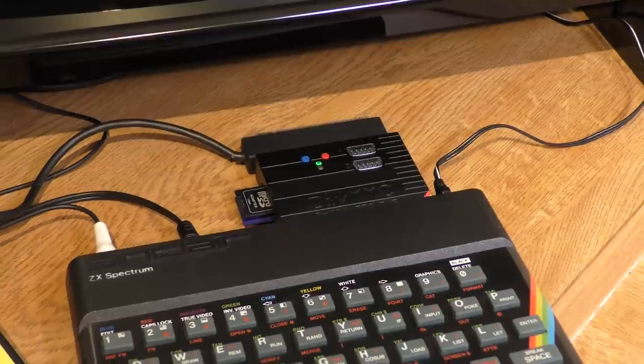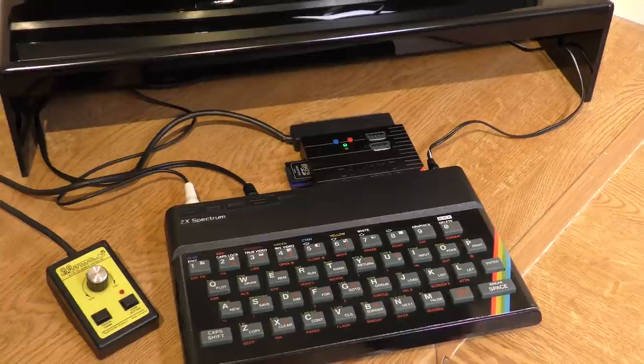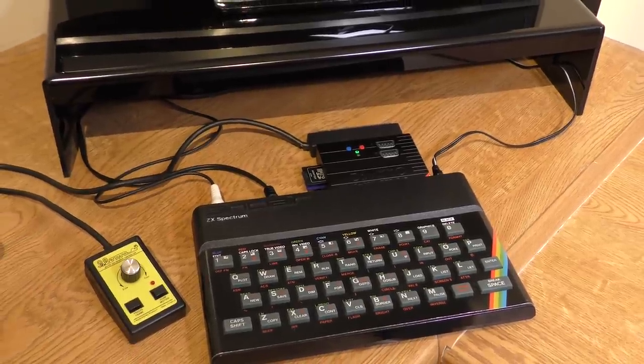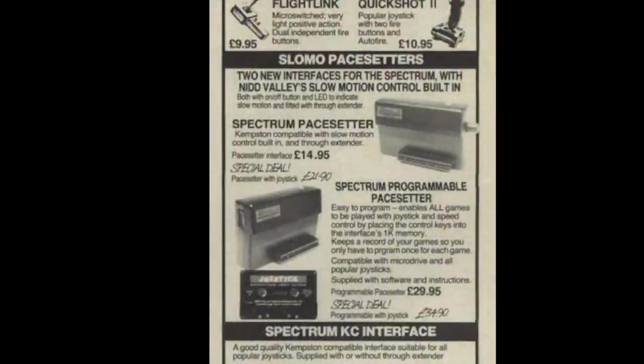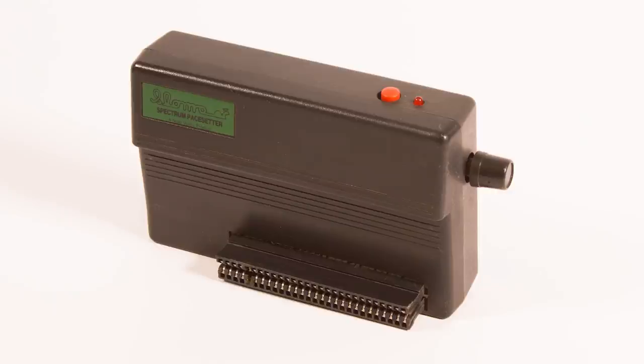This device lasted quite some while, still being sold in mid-1986, and it worked fine with my DivMMC, so games could be loaded quickly, but it had to be last in the chain. Next to arrive was the Pace Setter, also from Knit Valley, arriving in mid-1985. Knit Valley produced two versions of this full-sized interface — one programmable costing £24.95, and the other non-programmable costing £14.95. Both incorporated a joystick interface and have the same slow motion control as the smaller previous interface, but no freeze frame. The nice yellow design is gone, replaced by a normal joystick-like interface with a rotary speed control and an on-off switch.